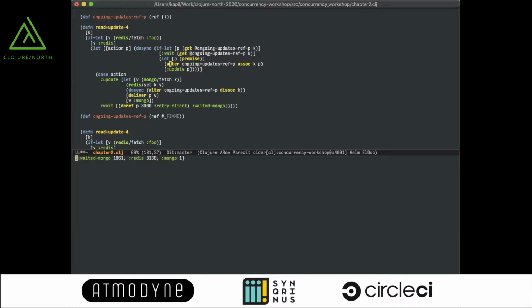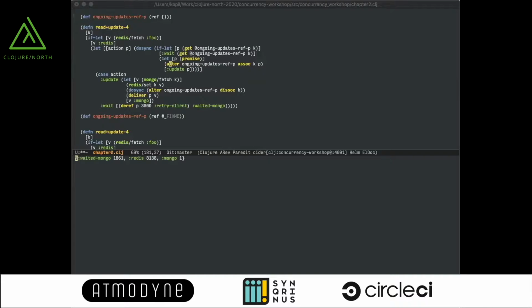So in all, in this chapter, we have seen that just by using basic concurrency constructs, not even core.async here, we have achieved a lot, and we have solved this interesting cache problem called thundering herd just by these basic constructs. Okay, I'm going to wait if there are any questions, and then we're going to go ahead to the next chapter. The next chapter is going to be a small one, and it is a little open-ended.